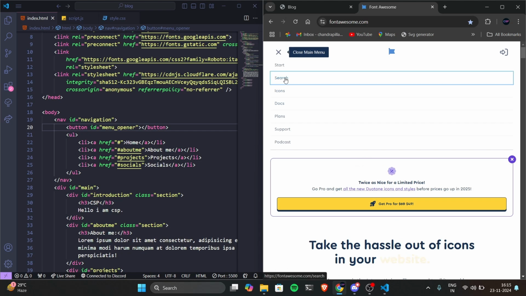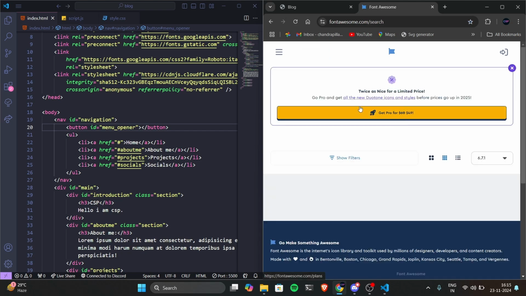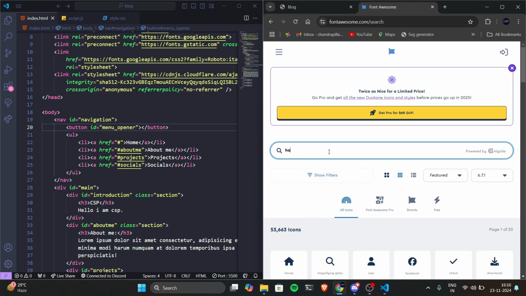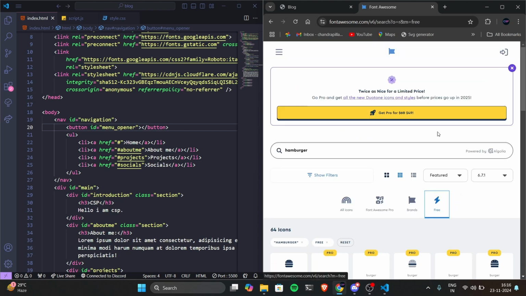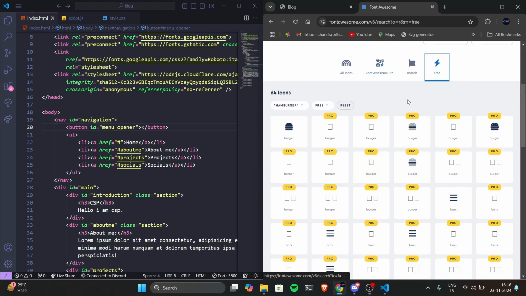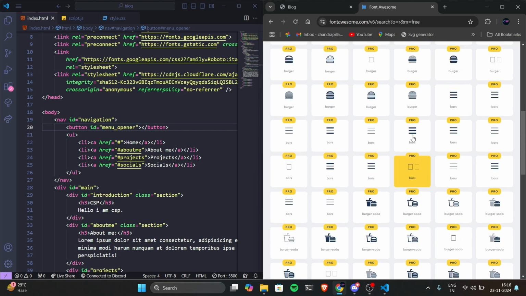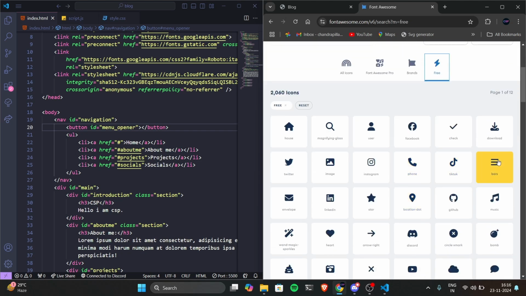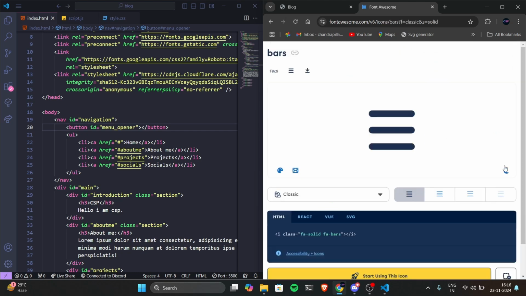So I'm going to go here, search for icons, and search for hamburger and free. If I go to free, we can see that we have these bars.